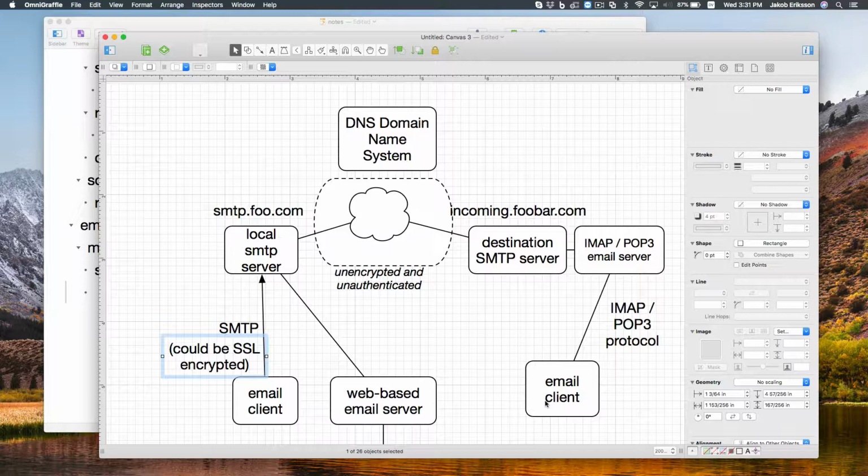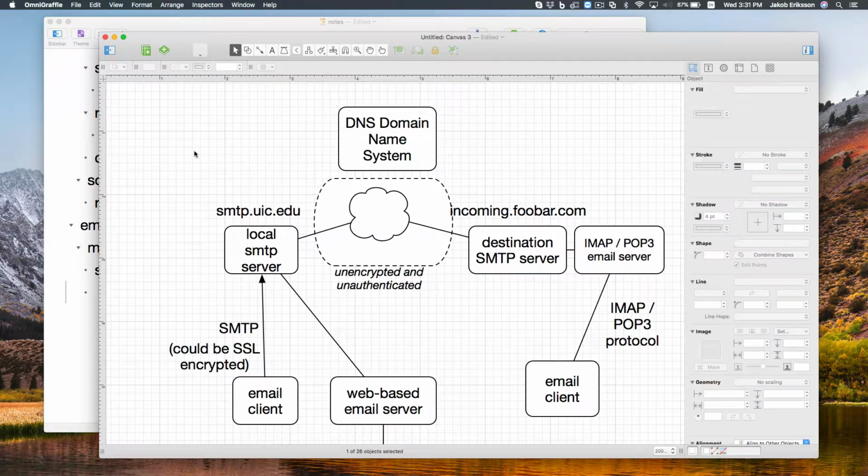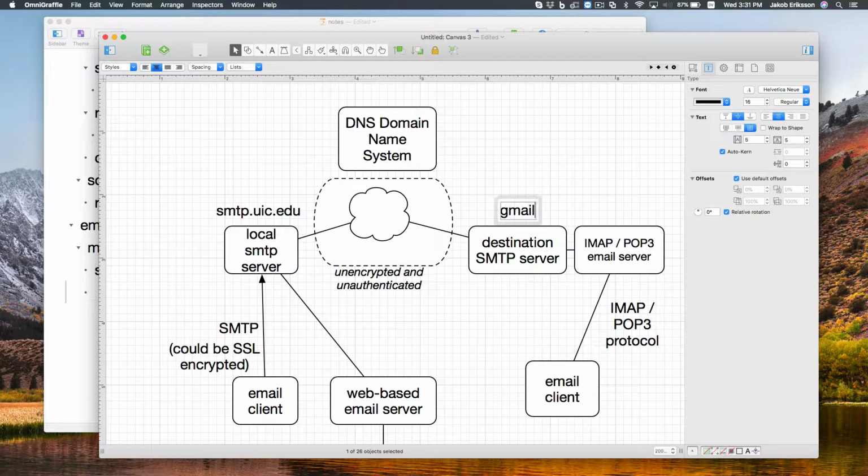The main threat, yeah. I'm just kind of confused on where is the local SMTP server. You said it's like UIC.edu or gmail.com. So right now if I open my phone and try to send an email to someone at gmail.com, my connection between me and UIC.edu is secured with SSL. Is that so? Yeah, most likely. But when the UIC SMTP server sends it to gmail.com, that part is not encrypted.